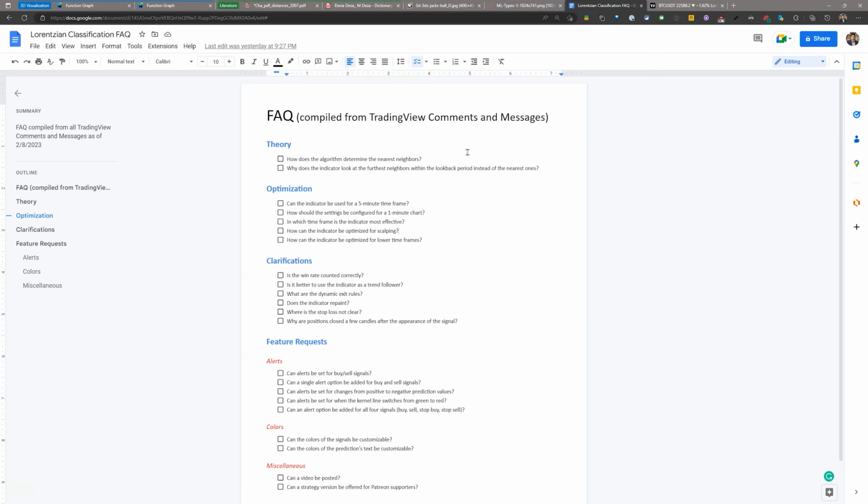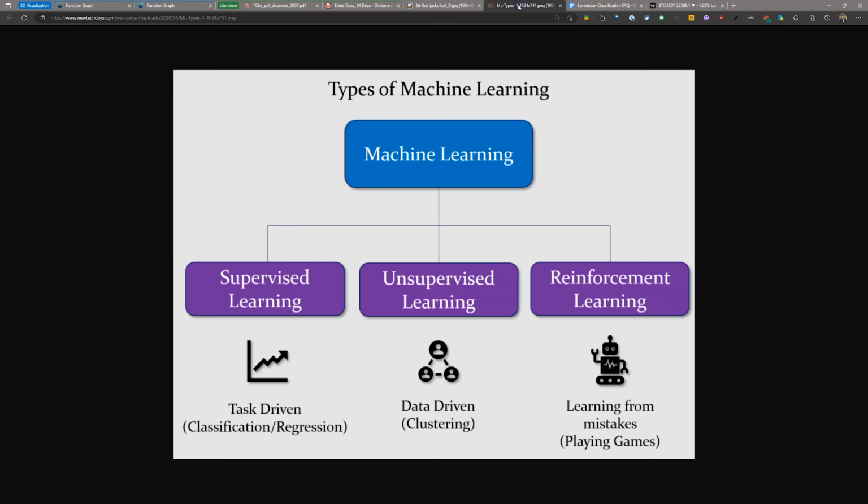So I'll try to touch on each of these categories, from a little bit of background and theory as to how and why this indicator works. Also, I'll be going through some basic optimization of this indicator, how to use it on lower timeframes, for example, and also how to actually backtest it using the TradingView backtesting framework. Hopefully along the way, I'll also be able to address some of these clarifications. As always, I will segment out this video according to timestamp, so feel free to skip ahead if you're just interested in one of these sections.